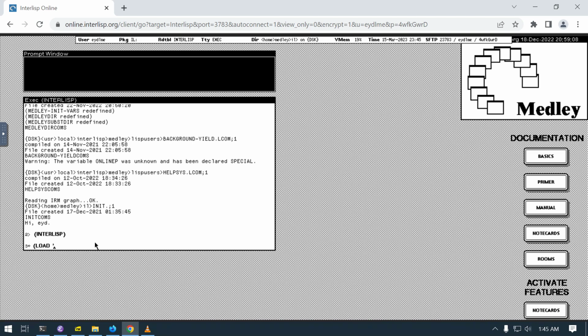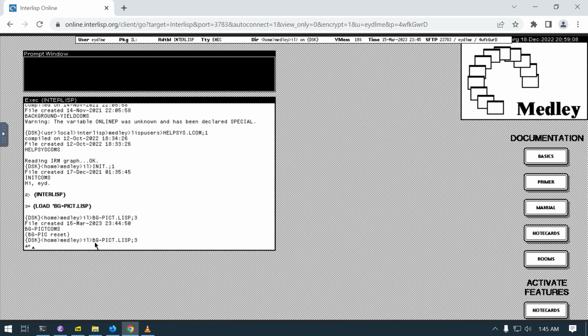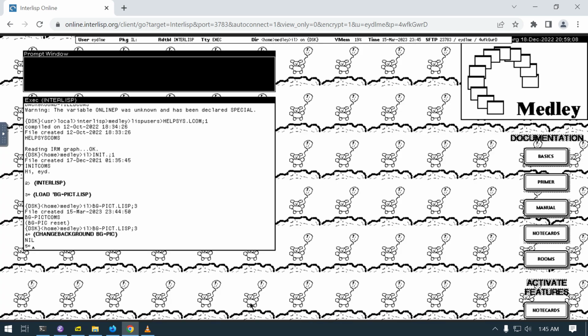So load bgpic, and it'll automatically just choose the last revision, and then change background. Of course, I misspelled background again, and then it's actually a variable, so I don't need to quote it, and it's bgpic, not bgpicked. There, it's back.